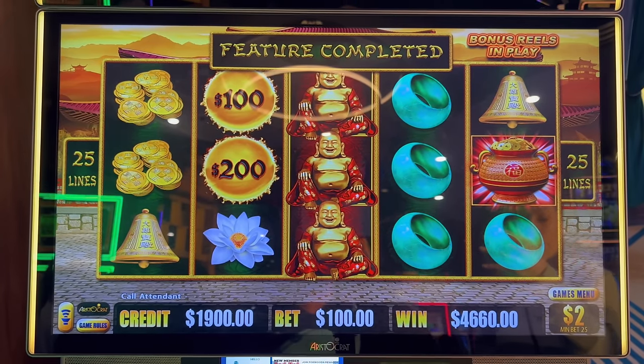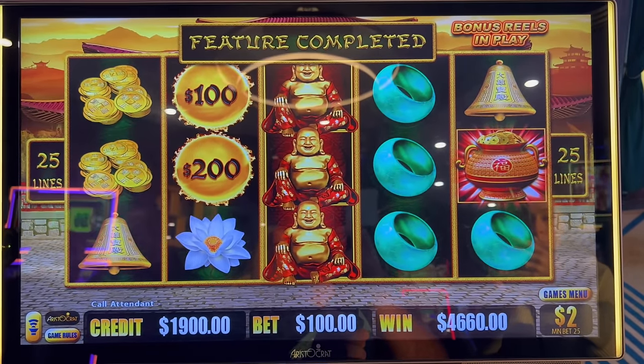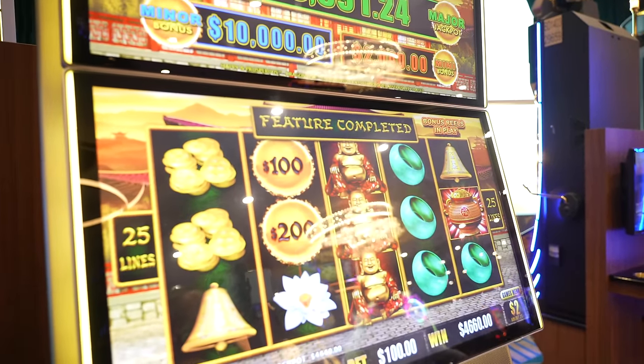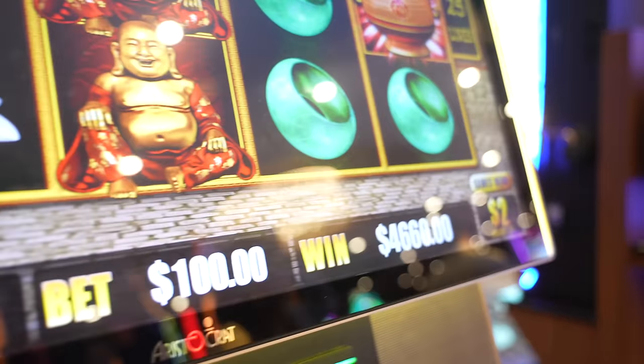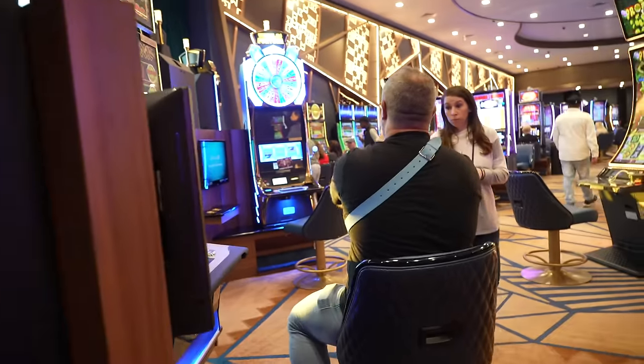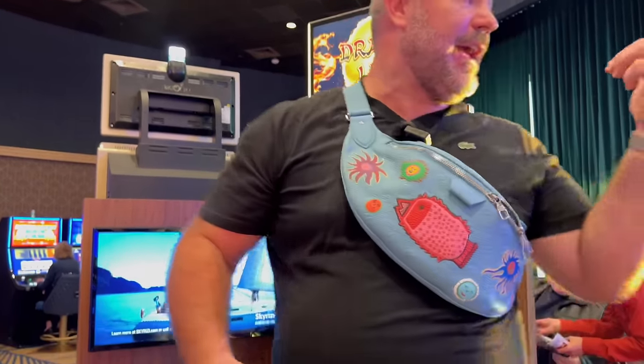All right, $4,660 on that $100 bet. She got another nice one over there too. Insane. All right, so I don't know, I think it's like 10. 25 minutes. So I'm actually done this session, I think. There's nowhere else I can go. We got four of them locked up right here, and the other guy's playing over here. So let me know what you think of this one.